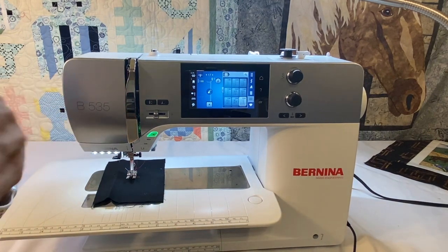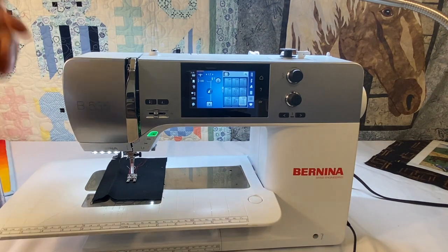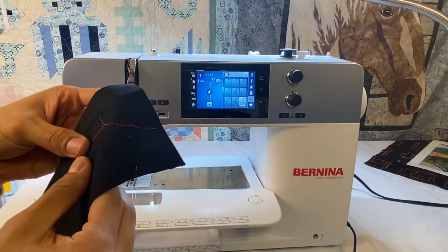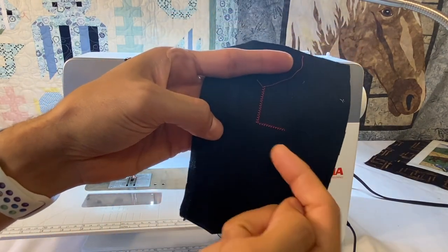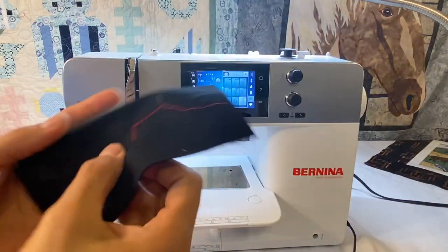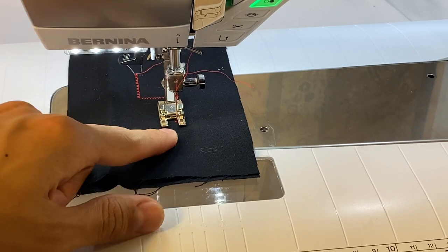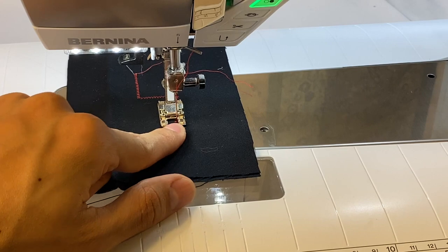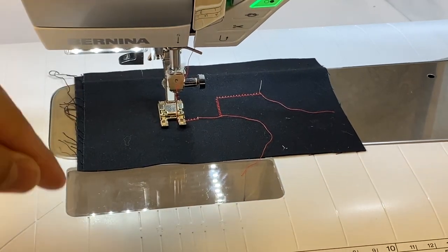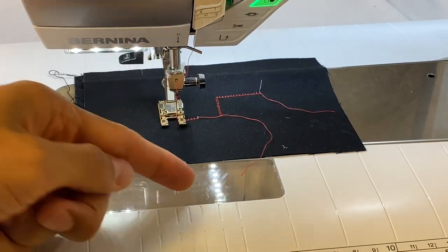Now talking about appliqué — we'll go over this more when we work with this foot specifically. There's a little trick, and this is with all of our Bernina machines. Here in this corner, see how it left that little gap? The stitch was just doing what it does. As the stitch came down and bit into our appliqué fabric, we stopped in that corner and pivoted the fabric. The very next thing that stitch wants to do is come forward, and by coming forward it left that gap. So we're working with our blanket stitch — it's biting into the fabric. We always want to stop when we're doing a 90-degree corner. We want to stop here, which would be in our background fabric. We'll pivot, but we don't want to just start sewing again — we want to start from the beginning of that pattern. Because if we don't start at the beginning, it wants to come forward and we're left with that gap.